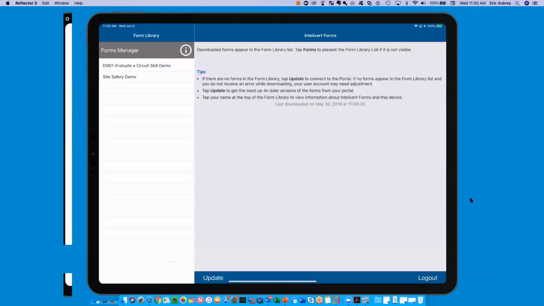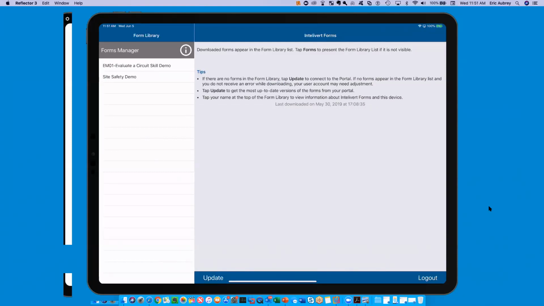I have logged in as a forms manager, and you see in the top left-hand corner of the mobile form, forms manager. Ordinarily, this would be my name. So the system, based on my login and my user role, knows exactly who I am, what my job function is, and then associated with that, which mobile forms should be presented to me on my device.